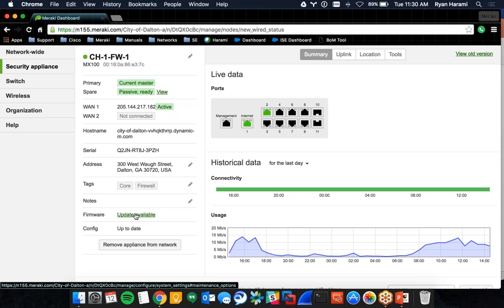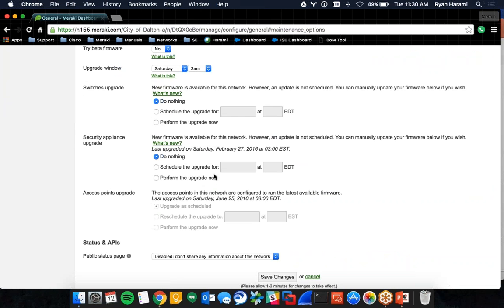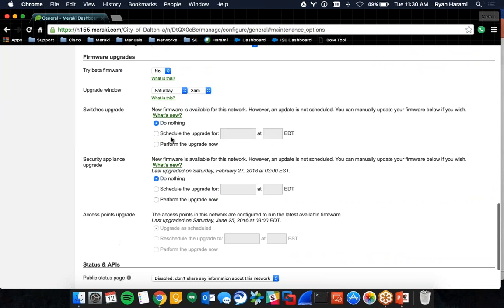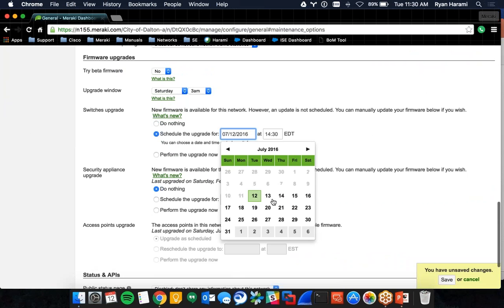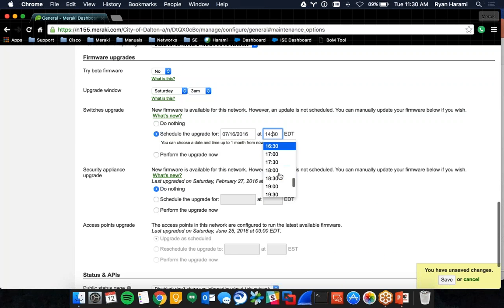But when we talked earlier on the PowerPoint slide, I mentioned that we want to make the firmware upgrade process as easy as possible, right? So you can see here, update available. If I were to click this, it takes me over to the firmware update page. So Darin would be able to come in here and say, all right, there's new firmware available for my switches. Let's schedule the upgrade for, I don't know, Saturday morning, we want to do it super early, so we'll do it Saturday morning at 3 o'clock Eastern.